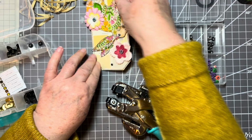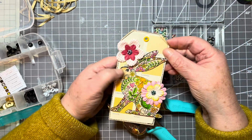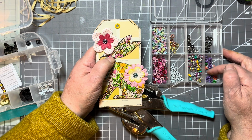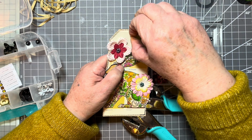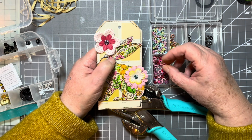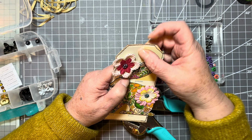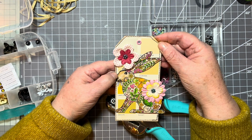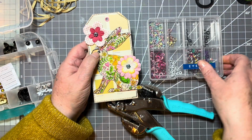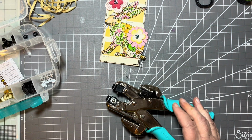Now, there's a nice yellow. Would yellow go? Maybe a pink would be better. That's quite nice. I'm going to go with that, and I'm going to put the lid on that, because that would be a disaster if that fell over.